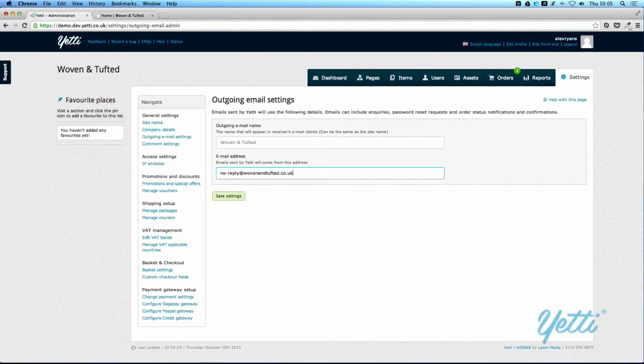Now the reason for this is that all email clients work in different ways, and some are a little bit more strict than others, and if an email client detects that an email has come from a company, it might not always trust that company, and it might automatically shift your email into the email client's spam folder. Now there's not much you can do to get around this, however, one way of at least helping an email client to decide whether it should put your email in a user's spam folder or in their inbox, which is generally where you want it to go, is to have an actual person's name in the outgoing email name.